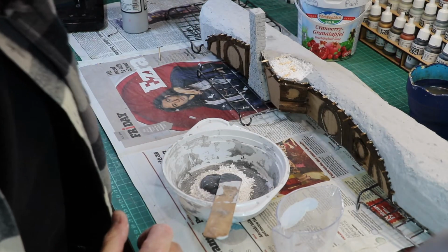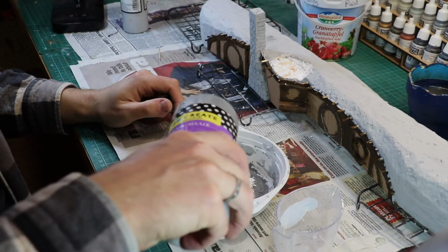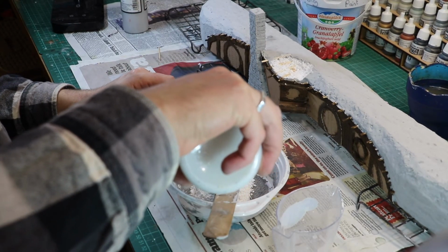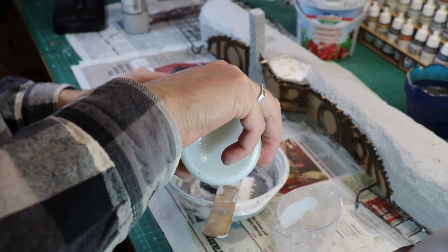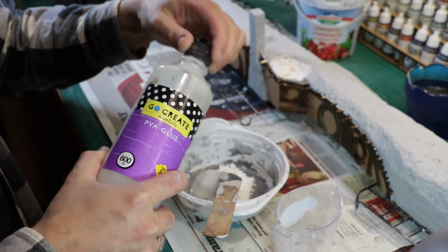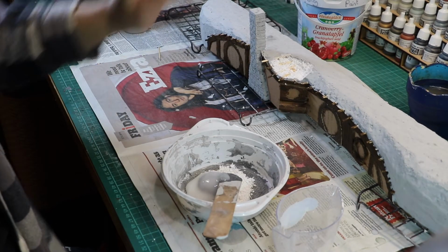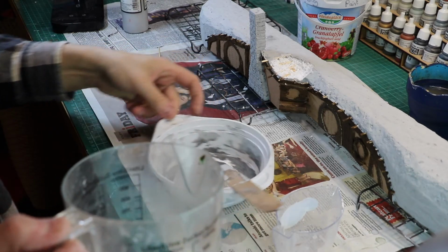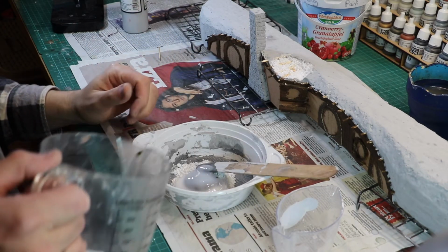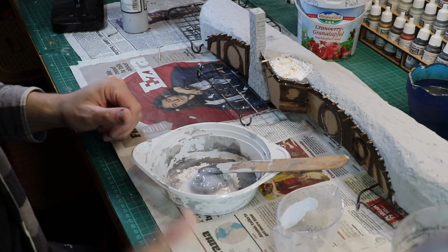The next thing that I mix is my trusty PVA glue. Just dollop that in. The reason I put PVA in is it adds a bit of flexibility. And as I've said, it's not massively strong, this, and it may even press through quite easily. So having a bit of flexibility will mean that while it's not rigid, it is flexible and it won't deform and stay out of shape. And then, just a teeny tiny bit of water at this stage. You can always add the water.